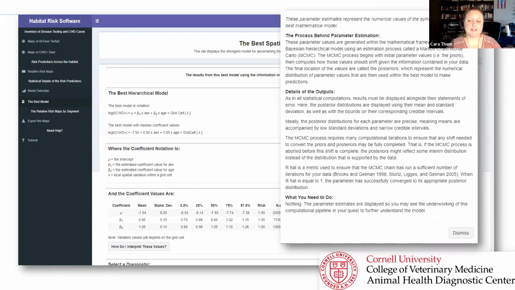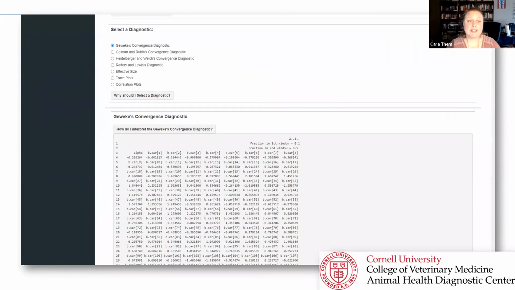If I dismiss the help text and scroll down on this page, I see a number of diagnostic radial buttons. These diagnostic tables and plots should be checked to make sure that the model ran the way we expected it to and converged the way we wanted it to. If it didn't, then all of those previous results don't actually mean anything, and worse, maybe misleading. For the apps online right now, we've been checking the diagnostics for you, but you should get in the habit of doing so yourself. Because once you're running the models on your own through the warehouse, that oversight on our end isn't going to be as readily available. Plus, it's always good to check twice anyway.